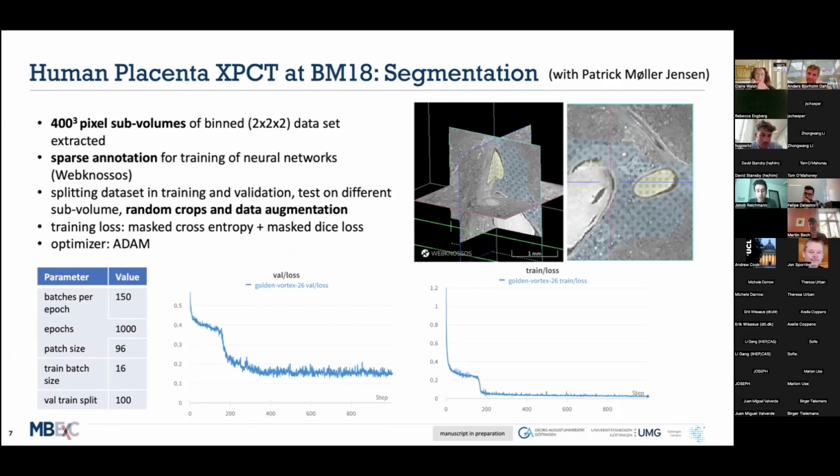On the second question, this was a healthy placenta, and we also have some placentas which we already prepared which have some anomalies, for example dysplasia, where we would expect a difference in the course of this vasculature. By quantifying this, it would be very interesting to deduce what changes this would have, because for now it's only speculation. By segmenting as much of the vasculature tree as possible, we hope to answer this question in follow-up work.